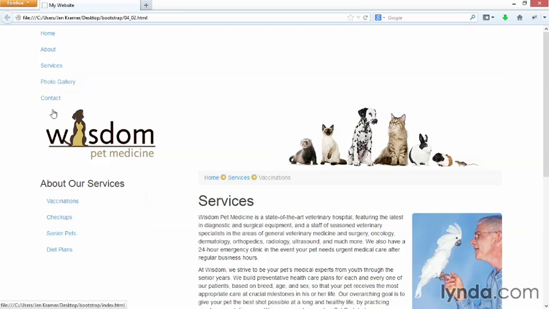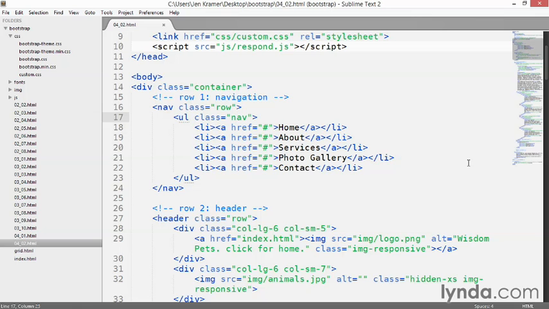That's very, very wide up here on the top and not as wide down here in the left column. So that is the most basic navigation bar, just adding that class of nav to the UL. Then we can continue to add classes here in order to get additional styling. So back here on line 17, I can add a class of nav-tabs. So this is going to orient things as tabs on the page.